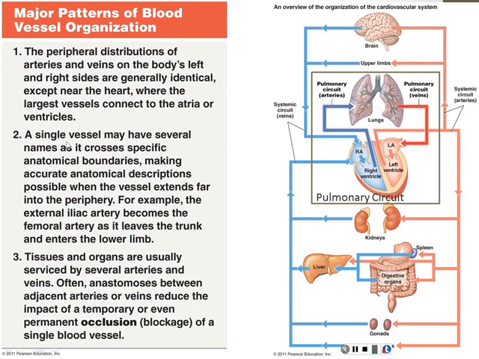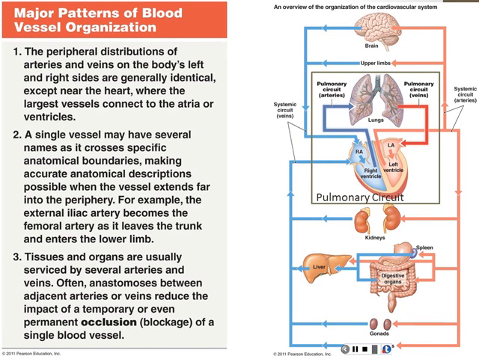All right. That's one. Another pattern is a vessel is sort of like a road. You know, you can get on the road at one place and you can take it very far away. So a single vessel, its name is going to change as it goes from the heart out to the body. So just like a road, if you're on an interstate and the interstate divides, well, chances are that the divisions are going to have different names than the original, right? So we see that in the body, that the names change as we cross from one anatomical region to the next.